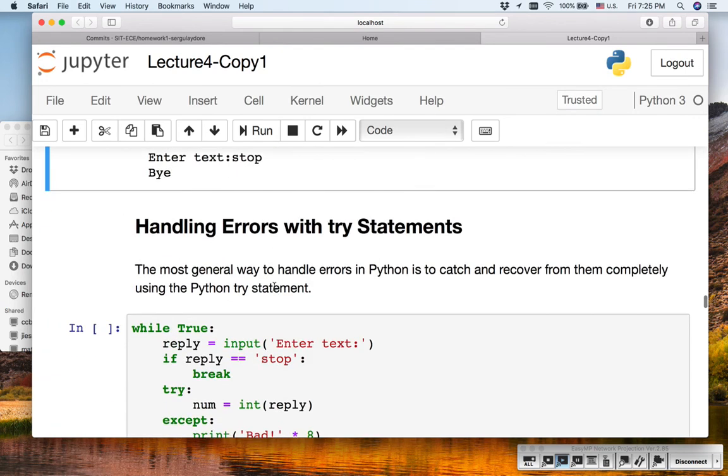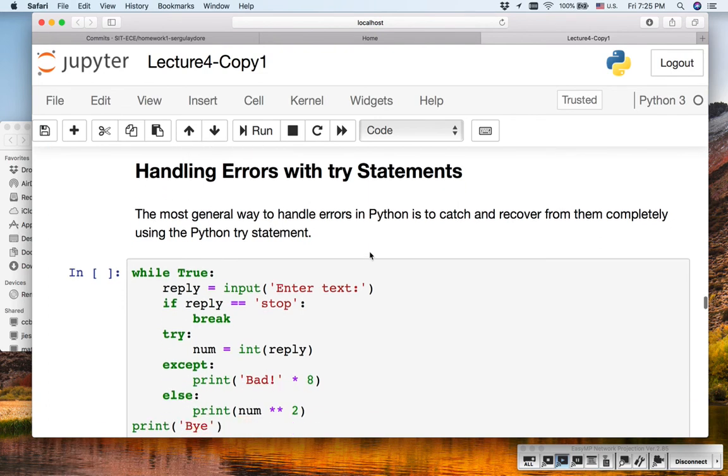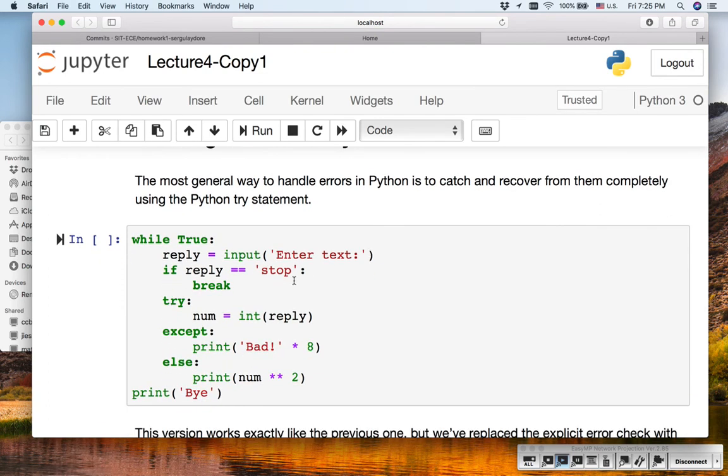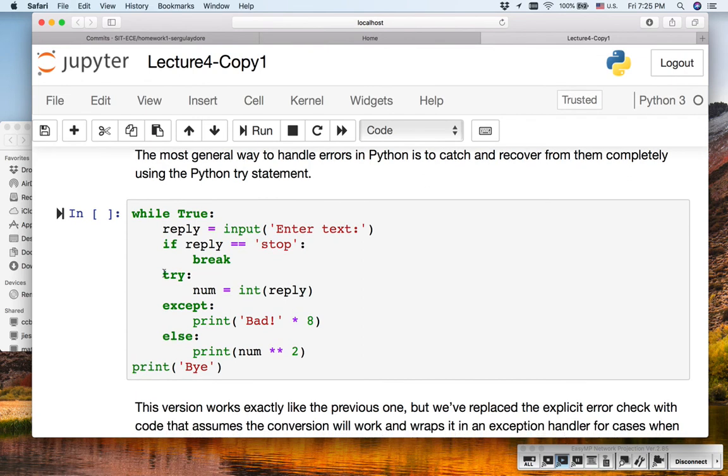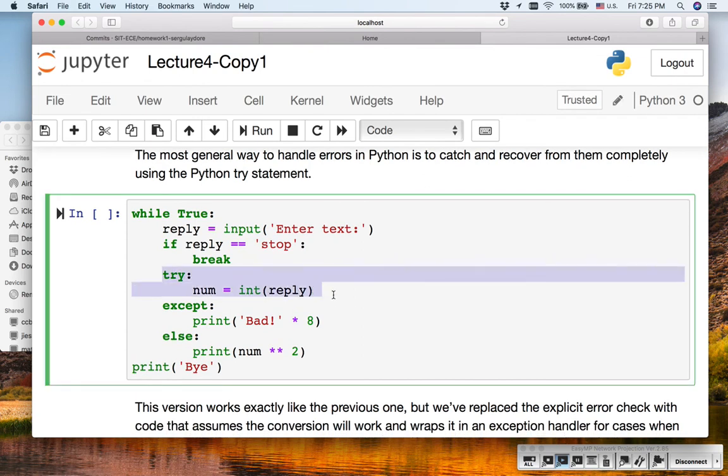Okay, but there are other ways to handle errors with try statements in Python. It is probably the most general way to handle errors. Basically what you do is say try this. First run this integer conversion.